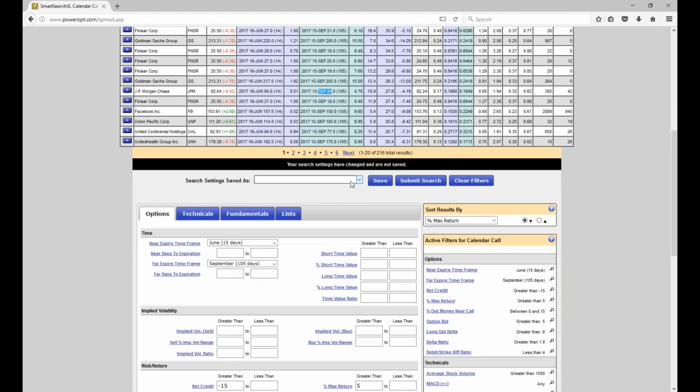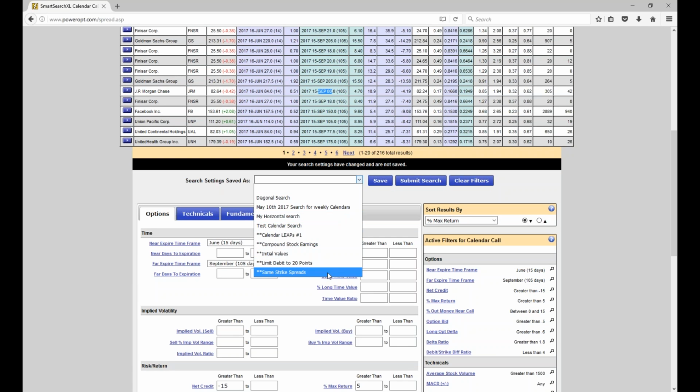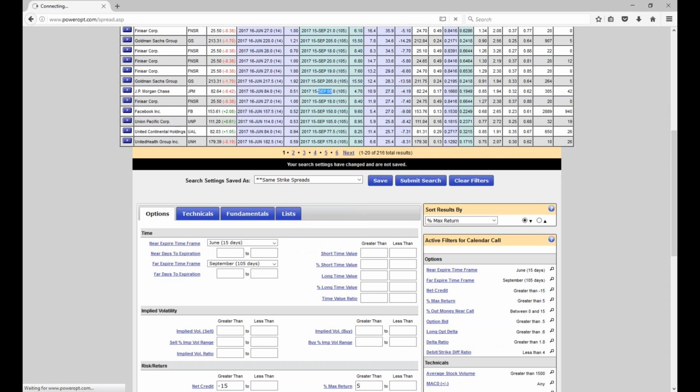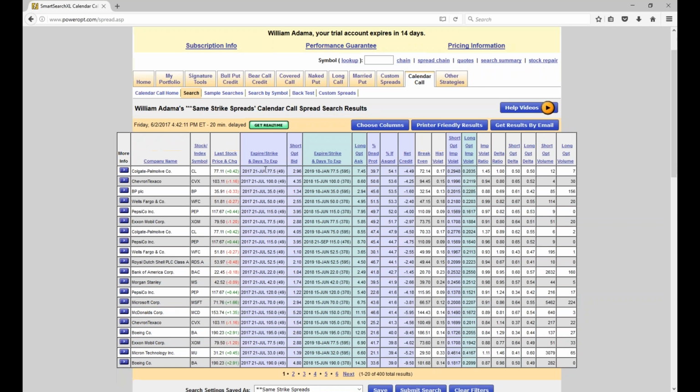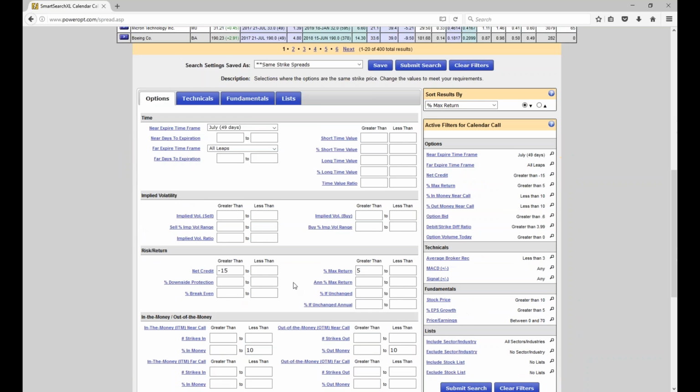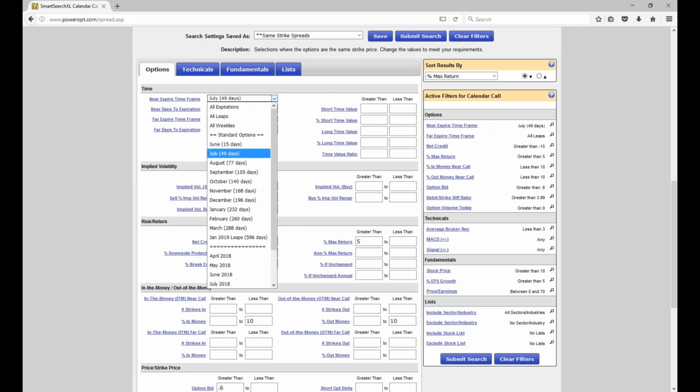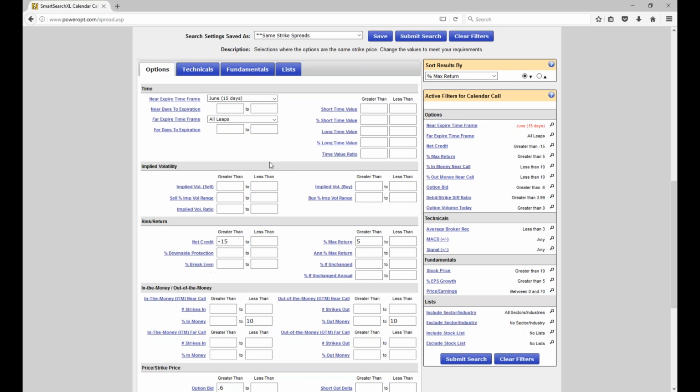Okay, but in our default criteria, John, there's another one here called same strike spreads. It's a horizontal, and here we have a horizontal search that's personal that I created during a webinar a few weeks ago. But if we go to same strike spreads, now we're looking at positions where we're still selling a July and buying a leap. It's keeping that for the basics, but you know, it's the 77.5 to 77.5, which gives us that profit and loss chart. But if you want to shorten the time for the horizontal spreads, use this default search as a stepping stone, just as we did before. Change it to June and September.